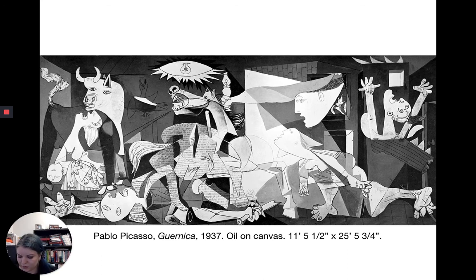Okay, so in 1937, the Spanish Republican government is in exile in Paris. They ask Picasso to make a work for the Spanish pavilion at the Paris International Exposition. He doesn't want to get involved, so he doesn't accept it until he hears about this event. He learns that Guernica, which is the capital of the Basque region, a region in northern Spain and southern France, has been completely destroyed and devastated by an air raid.